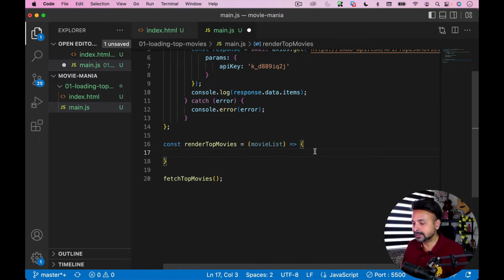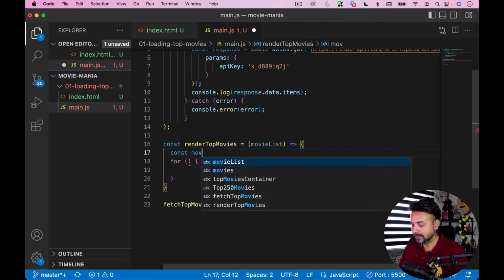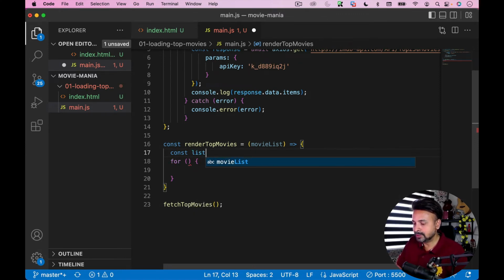So inside this, first of all, we need to loop through these movies, right? I can use a for loop, I can use forEach syntax or whatever I like. Maybe I'll go with a very simple syntax. I'll go with a for loop here just to generate my HTML string, right? So I'm going to create a variable here, const, maybe list string.